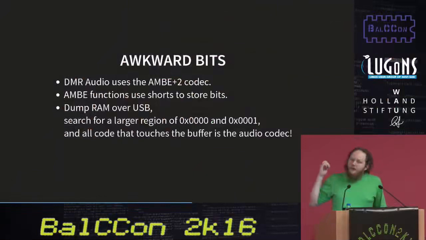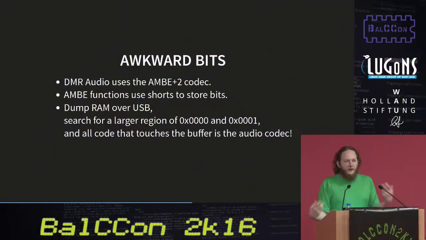Now, you can also look for particularly awkward implementations of things because you have multiple authors who write libraries, and then those libraries are statically linked to create one firmware image. For example, DMR uses a proprietary audio compression codec called AMBE+2. There are lots of hard feelings about this audio codec because even though the patents have expired, the company has made pretty clear that they will sue anyone who doesn't give them a licensing fee. So it would be really handy to understand this codec or maybe re-implement it.